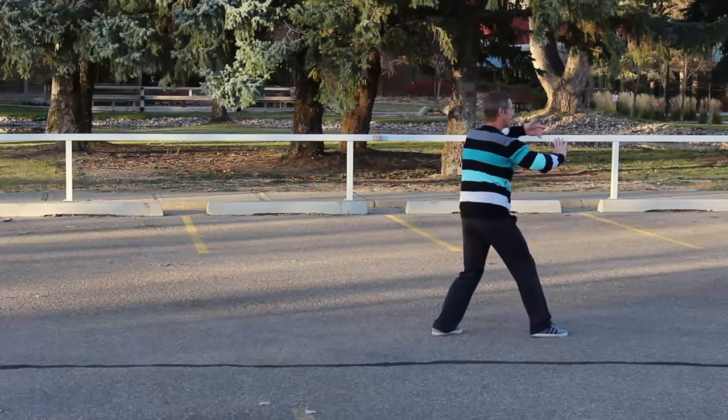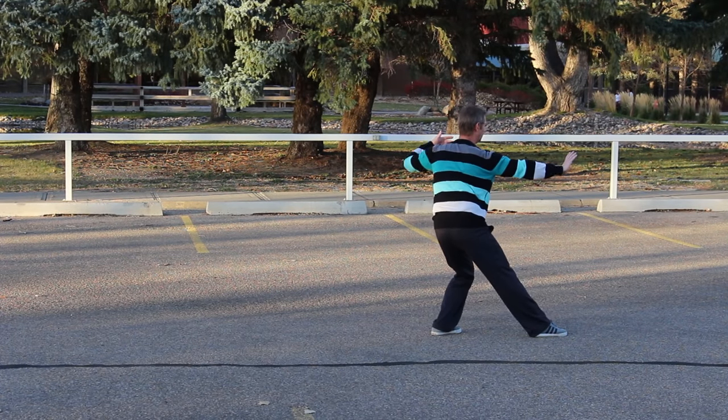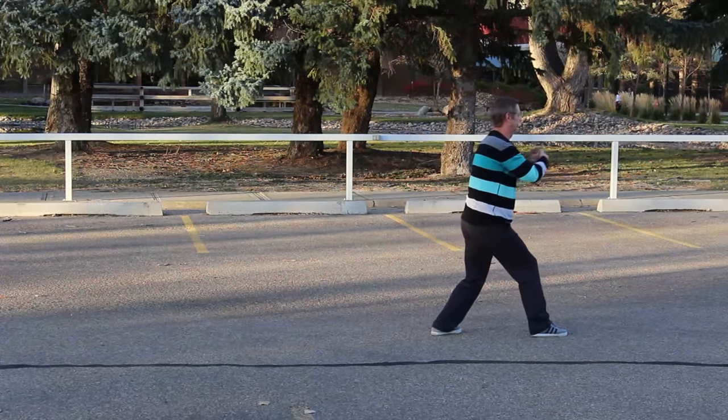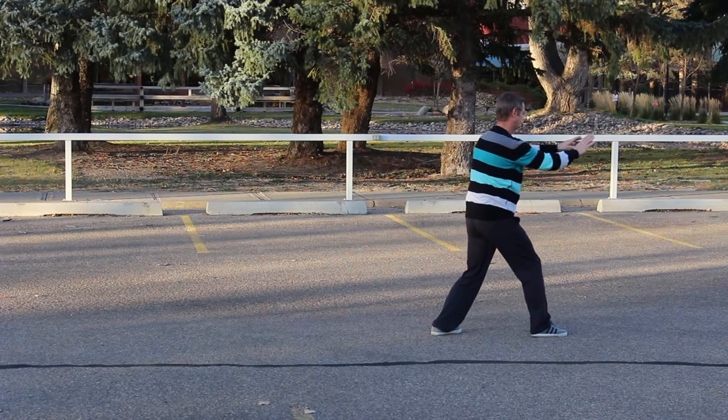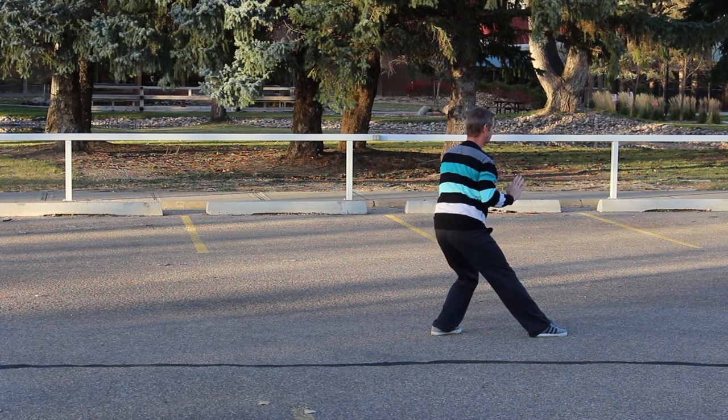Toyu back. Toyu forward with a wrist push. Toyu back, elbows down. Toyu forward, two-handed push.